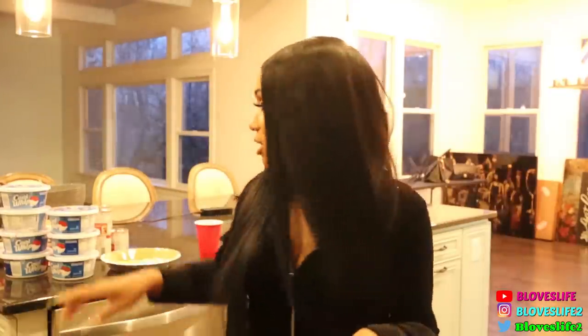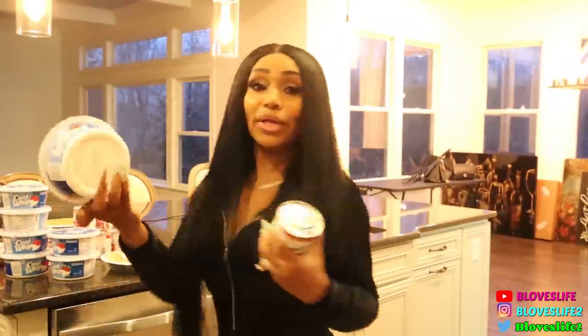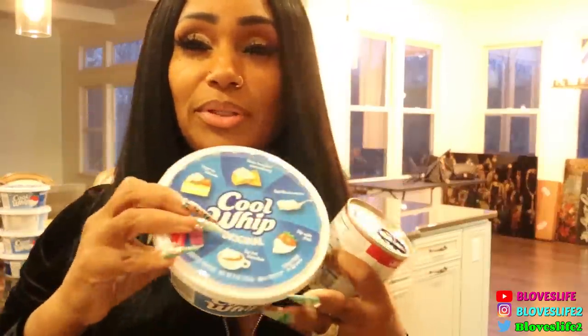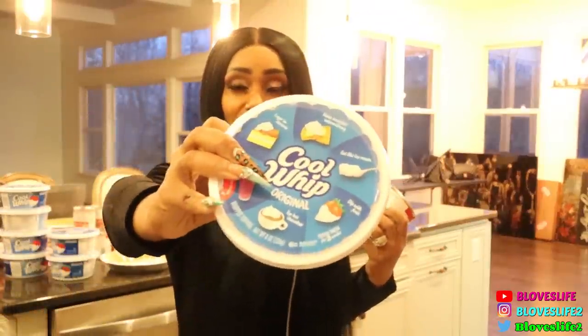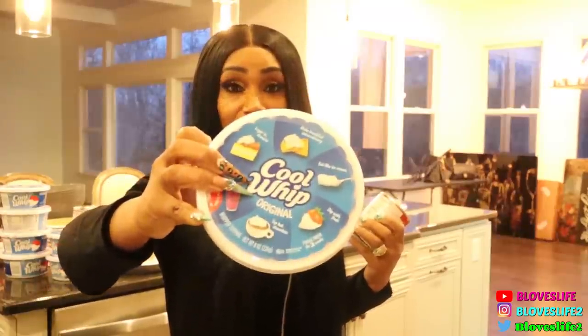So all you need is some Cool Whip. Let me just show y'all the items. So we're working with Cool Whip. I hope y'all can see this. 8 ounces, y'all. 8 ounces of Cool Whip. The Cool Whip original. You can find this in the freezer. I'm not sure how much this costs, but all the items will cost you well under $10, y'all. So you need the Cool Whip.